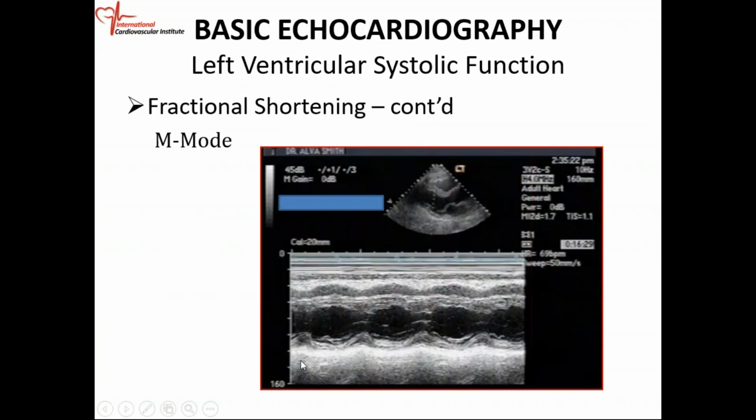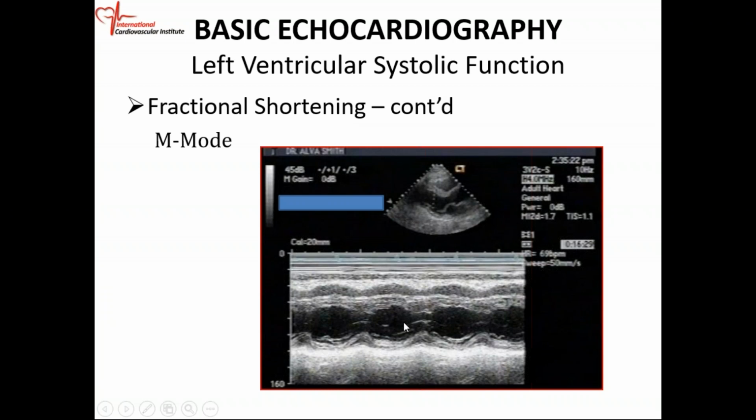And this is what it looks like. This is what our M mode looks like. All I'm going to say to you, this is the septum, okay? This is the septum, and you can see the septum going down and up, down and up. And this is your posterior wall, and it's going up and down, okay? These up and down movements of the septum and posterior wall are because you have systole and diastole. When you have systole, the walls move towards each other. In diastole, they separate, they move apart.